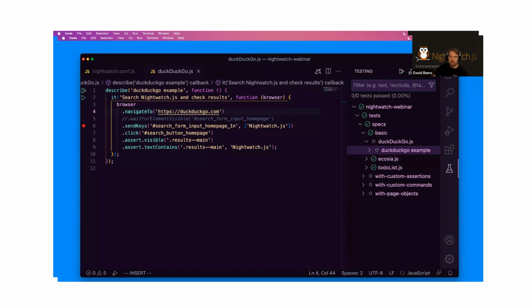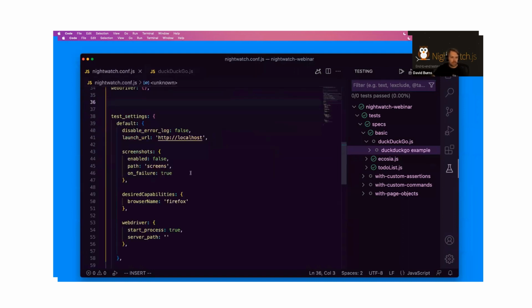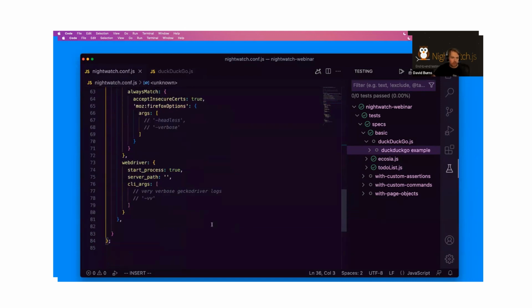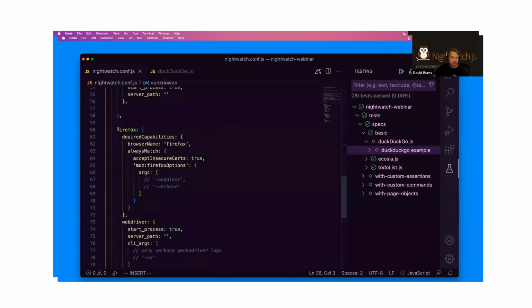Would it be able to run Nightwatch.js or Cucumber.js automated tests on the cloud like Browser Stack? Yes. So in the configuration, you would have an environment detail here, like Firefox, and you could do it.